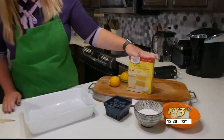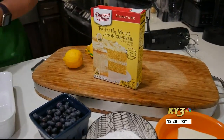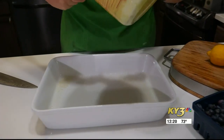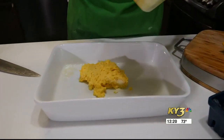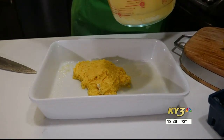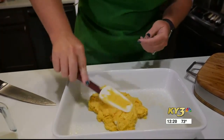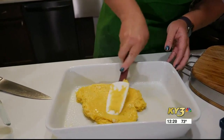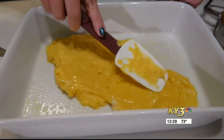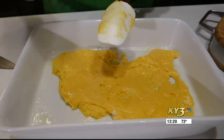We're starting with just a lemon cake base, and you're going to make this with just the oil and the eggs that are in the directions to start. We are going to take half of our mixture and put it down in a 9x13 pan. You want to make sure that you spray your pan really well, and then we'll just scoop half of this down in there. We want to spray our rubber spatula really well so that it does not stick to all of the cake batter, and it can actually spread it out for us. You are just looking for a very thin layer across the bottom — this is going to become basically the crust of our gooey butter cake. You may need to spray it again a couple of times just to keep it from sticking and to allow it to spread out really well.